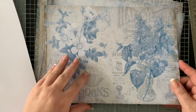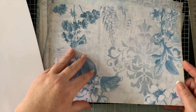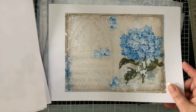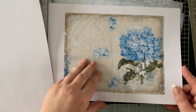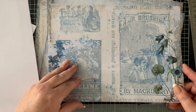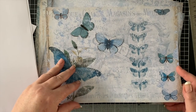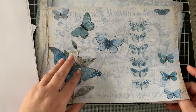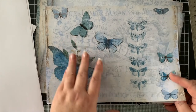And then you've got this other one that we're going to use as a page. These are going to be for pages. That's going to be my little booklet. So you can see I've made it slightly smaller. This is going to be another page. I just love these. You can see I have taken away the border here. I've maximized it for my envelopes. That's going to be our front cover and our back cover.